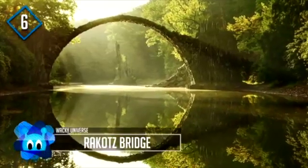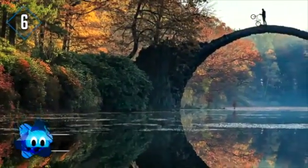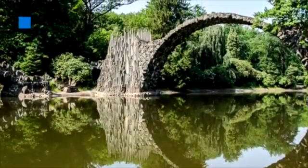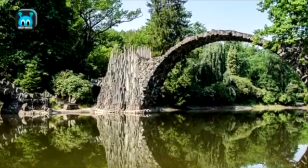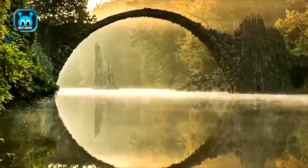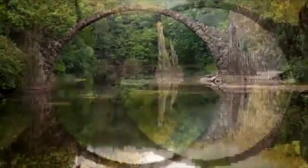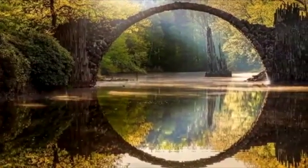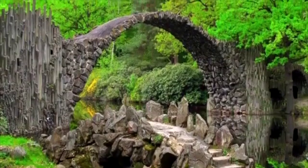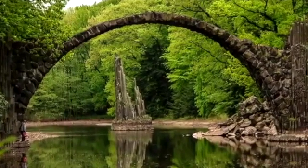Number 6: the Rackatz Bridge, located in Kramlauer Park in Germany. Built in 1860, the thin arched bridge was commissioned by the knight of the local town and built of stone from a nearby quarry. Known as a Devil's Bridge because people thought the sinister-looking design must have been built by Satan himself. What's unique is that its curved span forms a perfect half-circle, and when viewed with its reflection in the lake, appears to form a perfect circle. Visitors can still enjoy the sight, but none are allowed to cross it for fear the span may collapse.